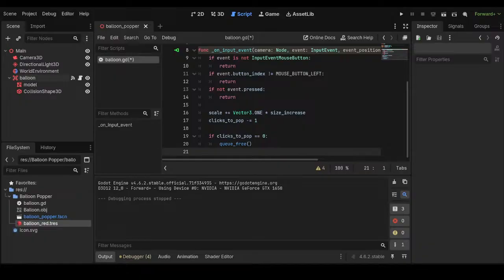Now, if we select our balloon, I'm just going to adjust a little bit. I'm then going to rename this Area 3D to be balloon, so just double click on the Area 3D name and write in balloon. Now you'll see a notification here next to the node. That is basically telling us that this Area 3D is not really going to work in the way we want it to unless we add a collision shape 3D node as a child.